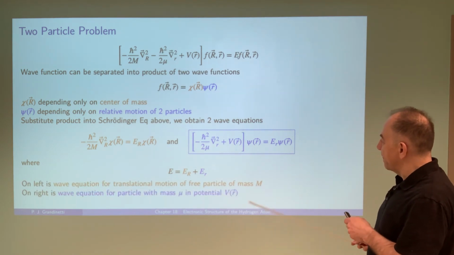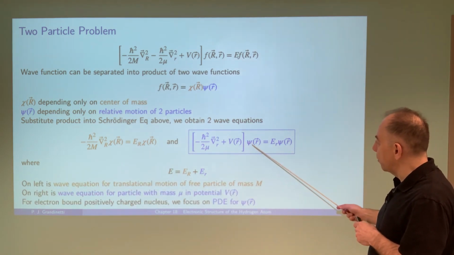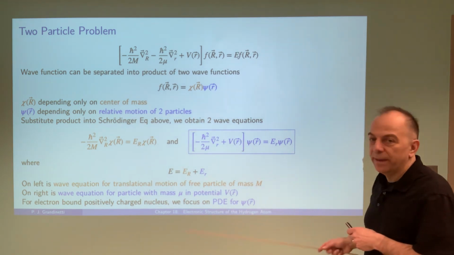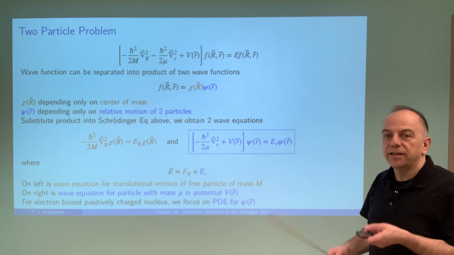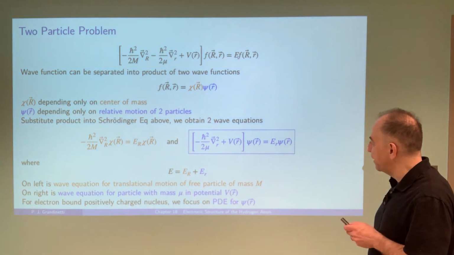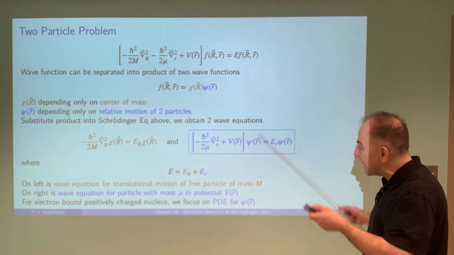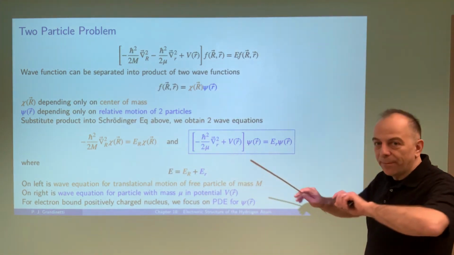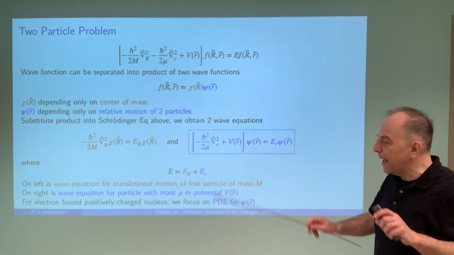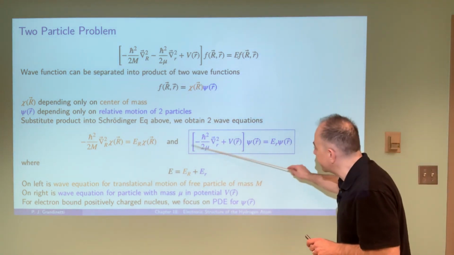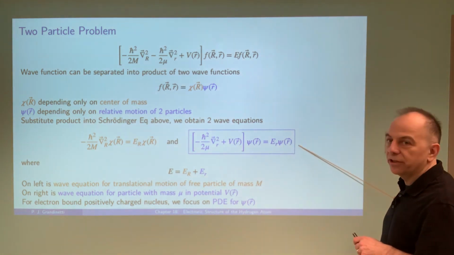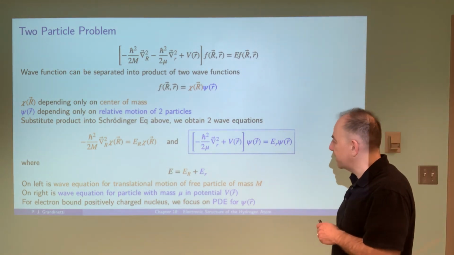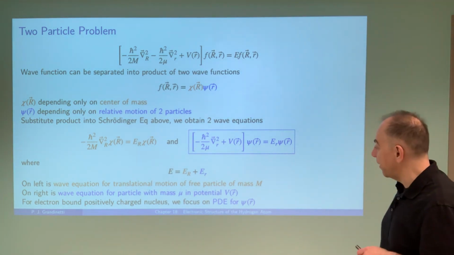So this is the equation that we're going to solve. The most important thing is that this potential here will be the Coulombic interaction, the attraction between the electron and the proton. That's sort of the beginning of this problem. We're just setting it up. We're separating out the motion of the center of mass from the relative motion and focusing on solving this version of the Schrodinger wave equation to get the eigenstates and eigenvalues for the hydrogen atom.